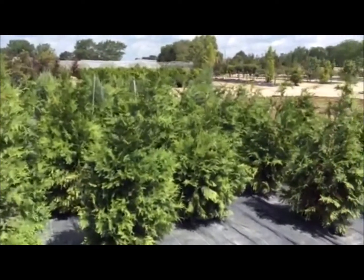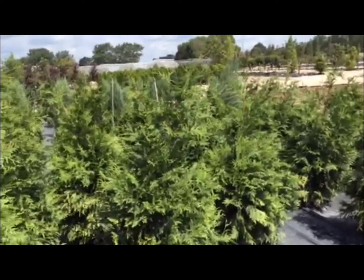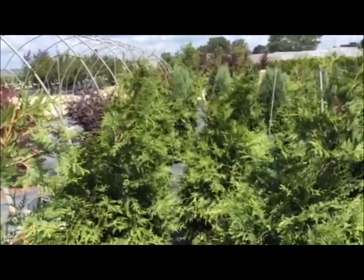And here's just another look. These are the 15-gallon Green Giants. You're getting another foot and a half out of these, and we've got good numbers on these. Just received fresh from the main nursery.